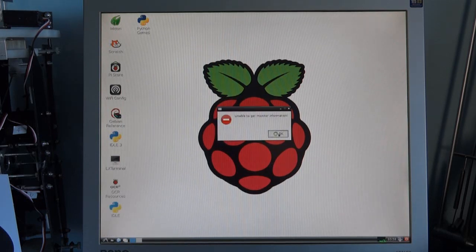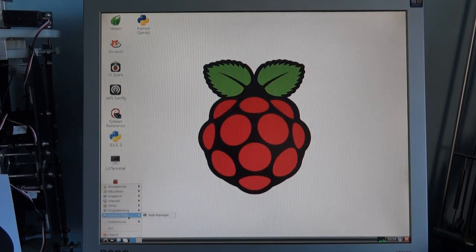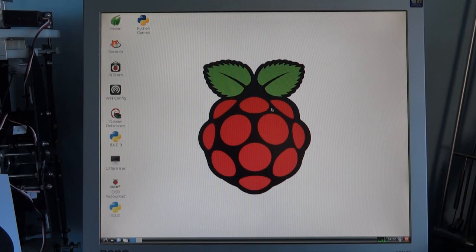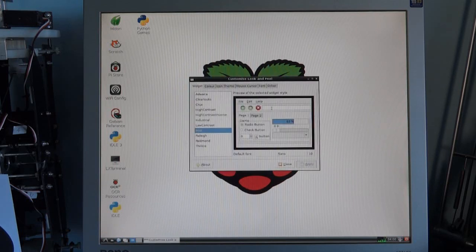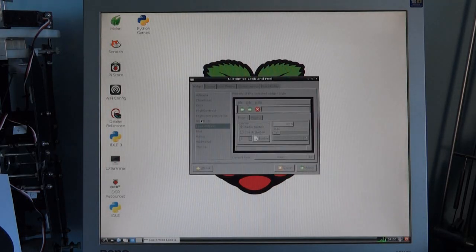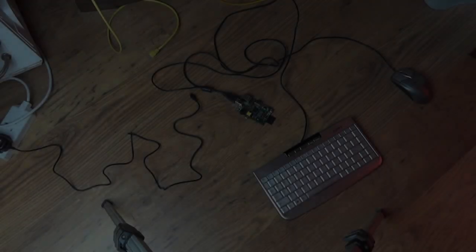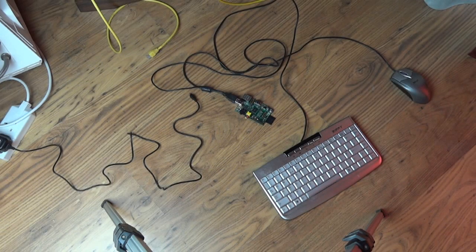In fact, that's probably not going to work because it's HDMI. A bunch of stuff for customizing the look and feel. So, you know, much like the settings in Windows, in fact. So basically, a fully featured little computer with a desktop and all of that, and lots more applications that you can install as well.